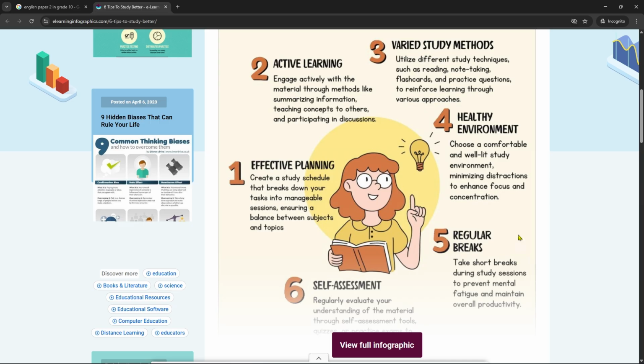So for this one, we have this infographic that has a lot of suggestions of what you should choose to master when you are studying. So I want to say that you want to start by reviewing the paper format, especially sections on reading, comprehension, grammar, and writing tasks. And you want to pick one that you think you aren't as good at as the other ones. So you want to have effective planning, like create a study schedule in order to organize yourself.